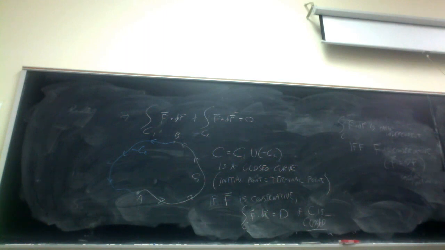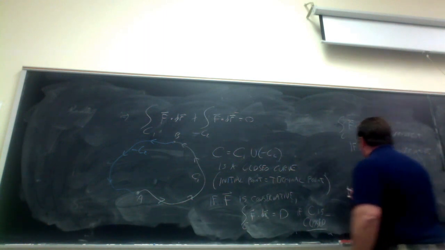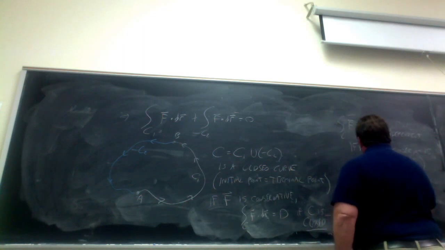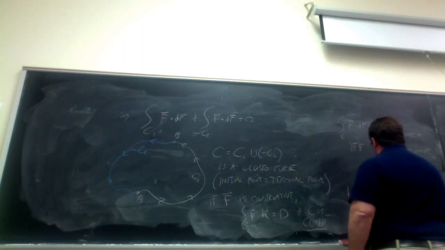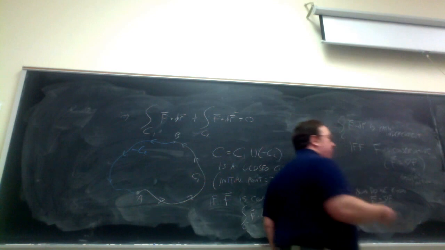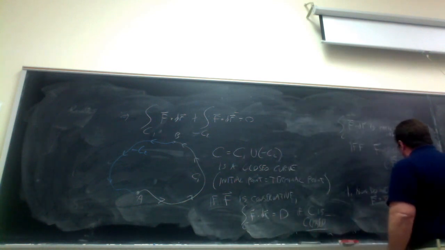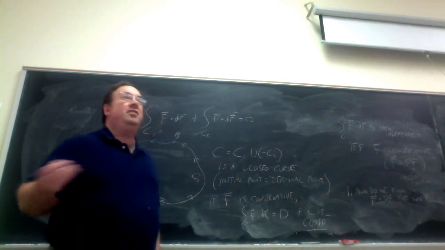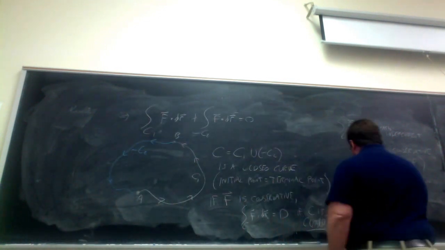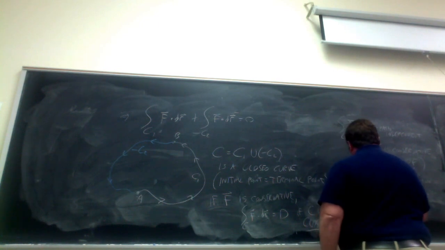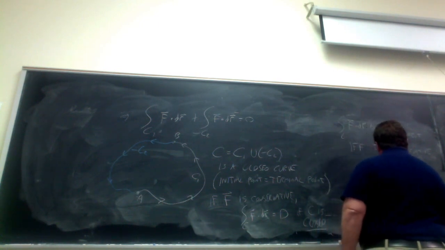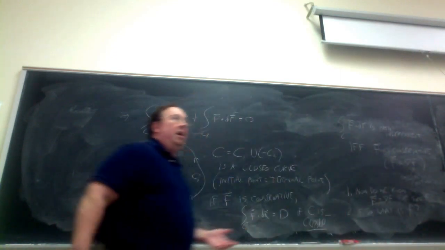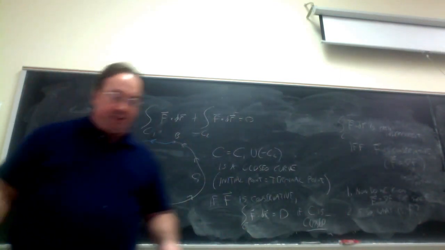If we want this shortcut, there are two questions we need to answer about big F, and that is, how do we know that big F is conservative? How do we know that it's actually the gradient of some function little f? How do we know that some function little f that satisfies this even exists? And second question, if we know that that's true, what is it? We need to have a deterministic way of getting it.